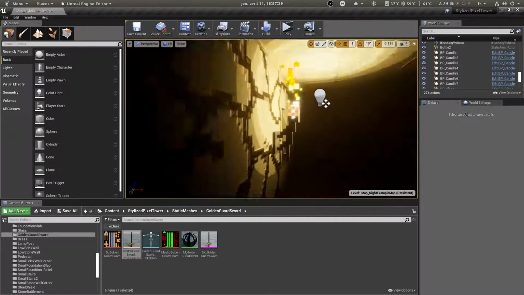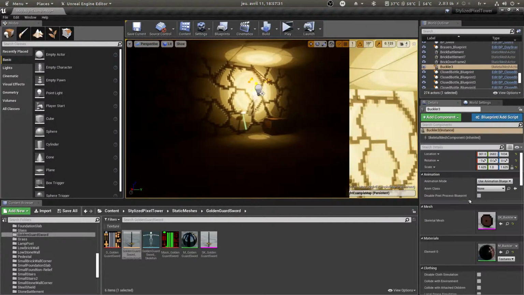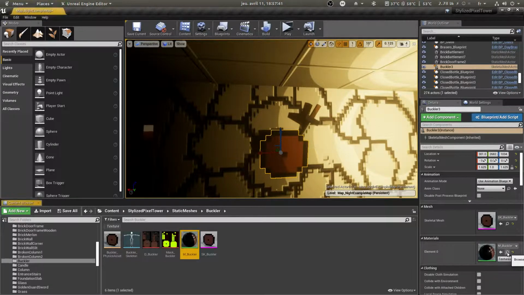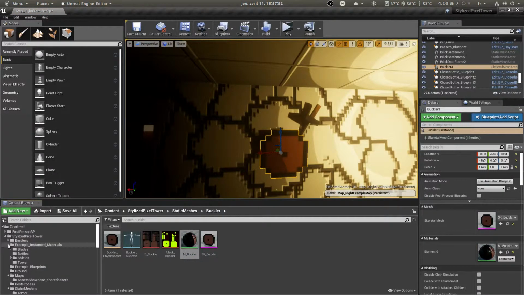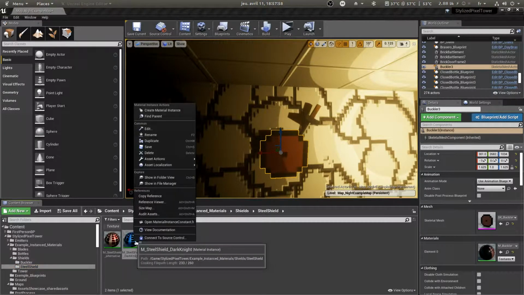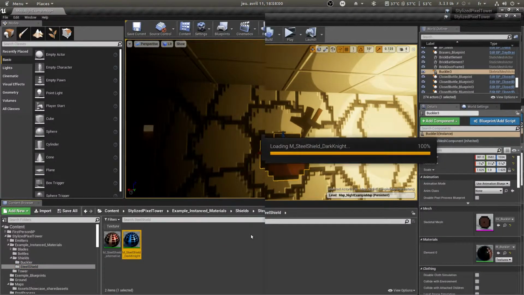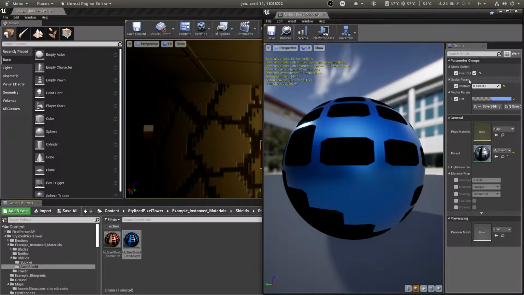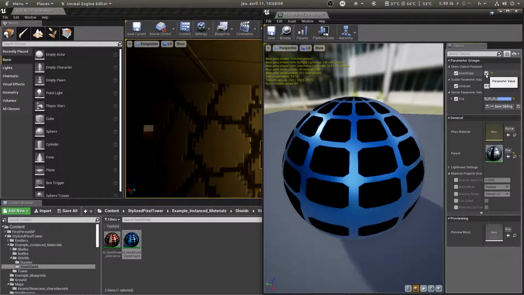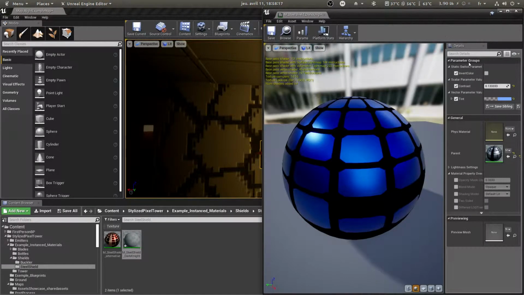You see, the shield's materials can be tweaked too. Examples. You see here, you can modify the colors.